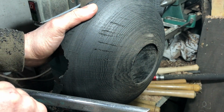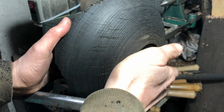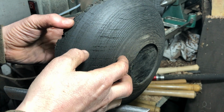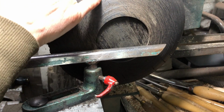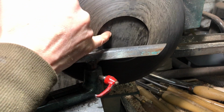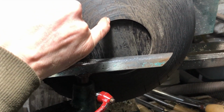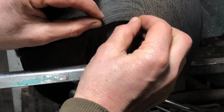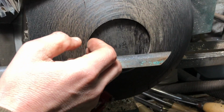I might just take that a little bit deeper. Obviously, the deeper you go with the chuck grip, the less bowl you've got on the inside and the more risk you've got of going through the bottom of the bowl. When there's so many cracks in bog oak or any wood, and if you're using an innie, as I like to call it, watch there's no cracks that come right to the edge of this, because you're putting expanding pressure, you're going to open up that crack, you're potentially looking for trouble.